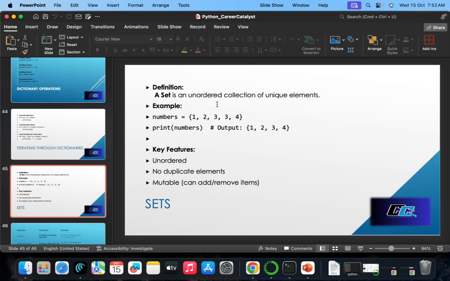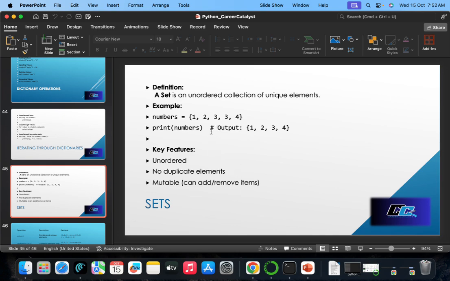Sets are nothing but an unordered collection of unique items. In this we can take any data type. For example, we can write one, two, and three two times if you want, or four five times if you want. But whenever you print the whole statement, you will get the output as one only. See here, I have some numbers, one, two, and three is repeated two times, but in the output I will get three only one time. So this is nothing but a collection which is unordered.